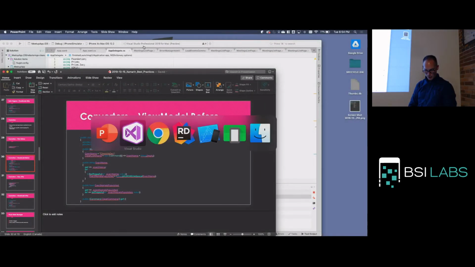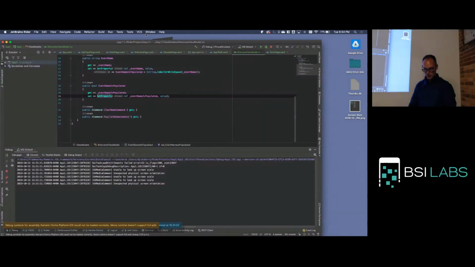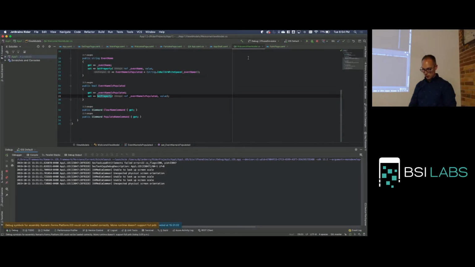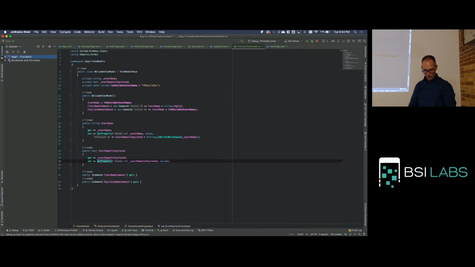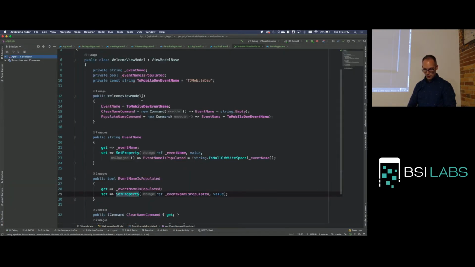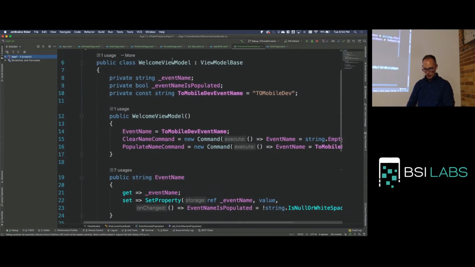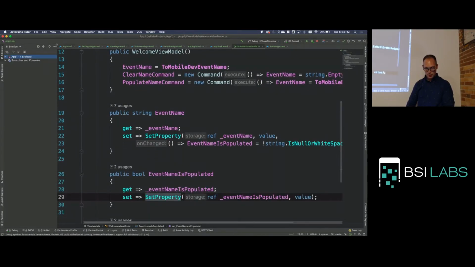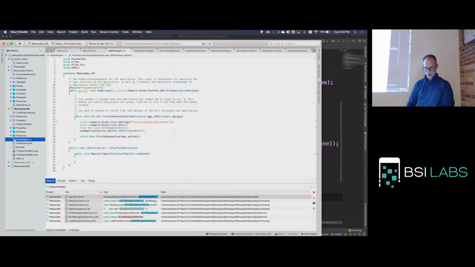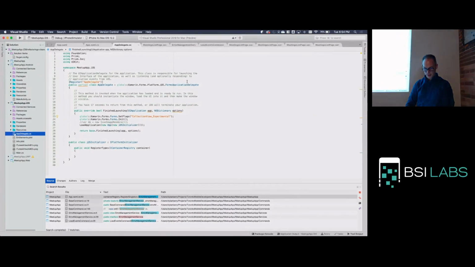So I'm going to toggle between two apps as I'm showing you these changes. This is just an app I built to demonstrate what we're talking about tonight. The other app that we're looking at is an app that Daniel and I built.